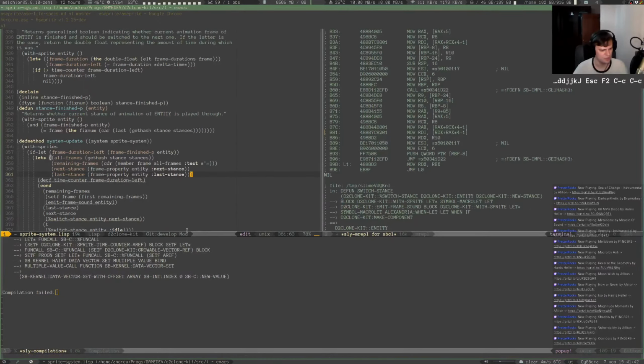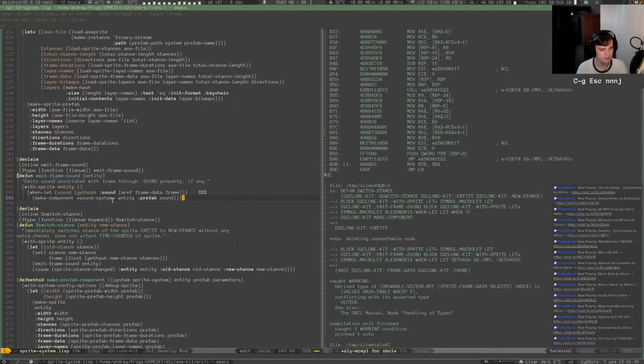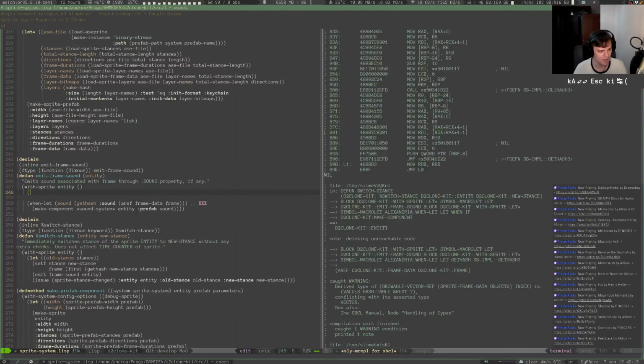No, wait, why? How? Oh yeah, I think that's again because of emit frame sound. So that's the last thing to change here, and that's tricky because I would have to emit all of the sounds for every active layer. So I would have to just loop over all of the layers.